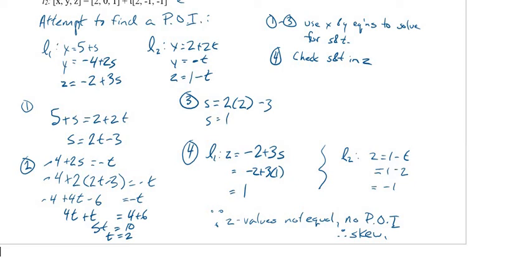So our last step is that we're going to take that s and that t, and we're going to plug them into our z parametric equations like we did right down here. And you're going to notice that when you plug them in, for line 1, we get a z value of 1. And for line 2, we get a z value of negative 1. Which means that we're not really sure what x and y are. You could plug them in and find out what those are. But we know that whatever they are, they're not going to give us the same z value. So because the z values are not equal, there's no point of intersection, which means that it has to be a skew line.